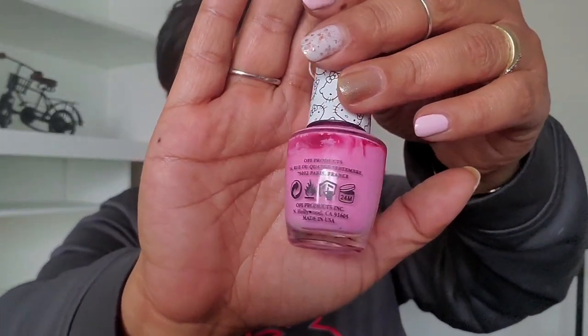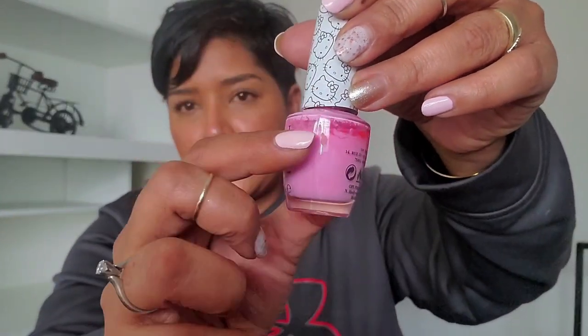Great for spring, summer, you know, whichever. Maybe I should start putting my reds aside here. This one is another one from the Hello Kitty collection. Look at my bowl, not the best pink. I have used this one quite a bit and have it down to here, but I love pinks like this, so I'm always willing to work with the formula.